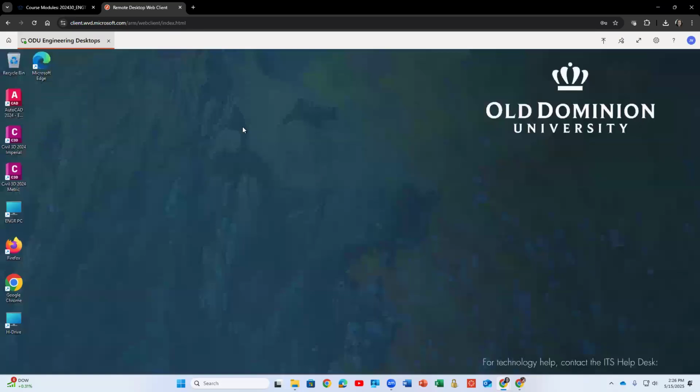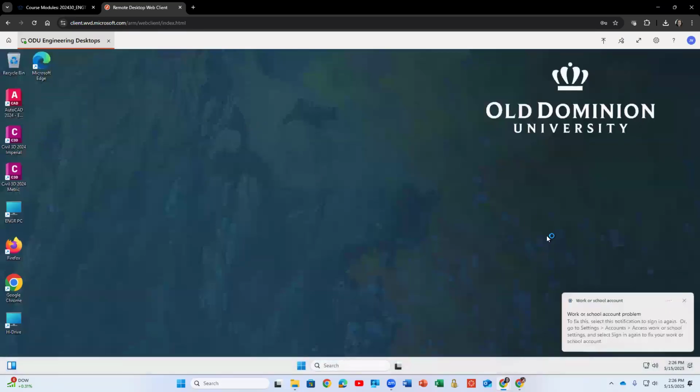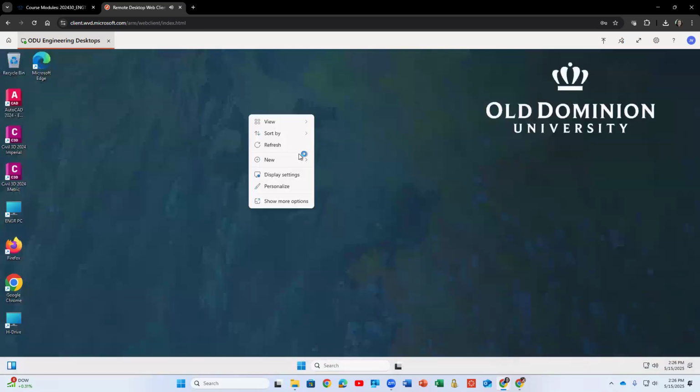For example, if I right click here and try to save something on the desktop, so if I say new folder, and if I say ENGT 230 work or something, then as you go, you save, and please have a habit. You can use Google Chrome to log into your Google Drive, and every time you finish modeling, make sure you upload.